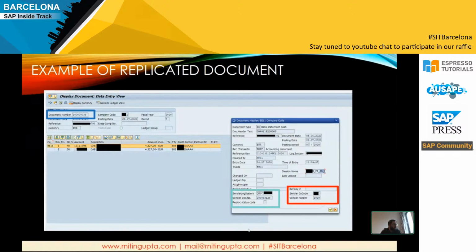However, the document number here in this box on the right hand side, it's 33129. This is my document number from ECC. So within S4, I am able to see what is my document number from ECC, which system it is coming from if you have multiple systems on source, what company code it is sending, what fiscal year it is.